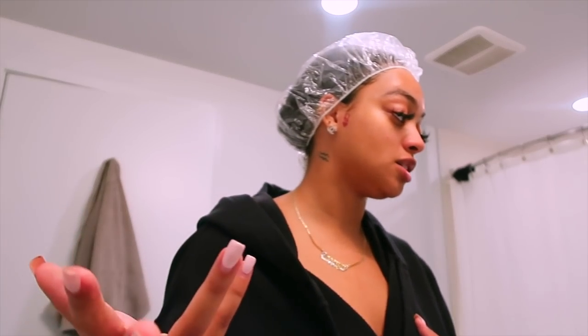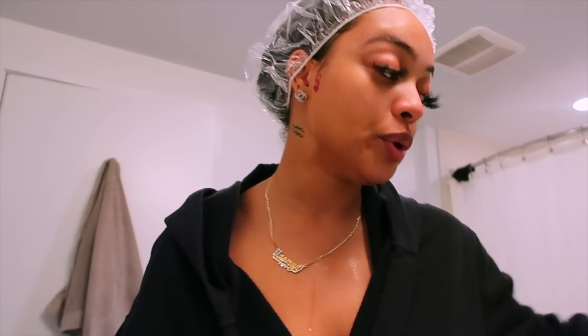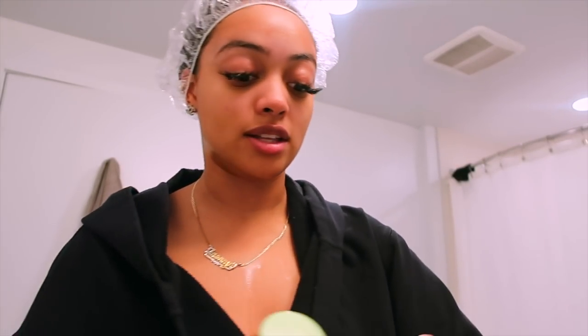Okay, wash my face. I just lightly pat it dry to where it's still kind of wet actually. And then I like to go in with my Pixie Beauty Glow Tonic. Been really liking this. This toner has glycolic acid in it and it's an exfoliating toner. So you don't want to use this after using an exfoliating scrub because that's going to be too harsh on your skin. You can only use one or the other, so I usually use this on days where I don't exfoliate my skin with a facial scrub, and I just use a hydrating jelly or milk cleanser.